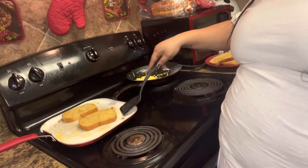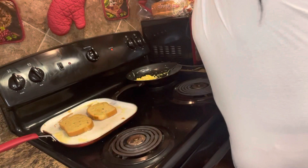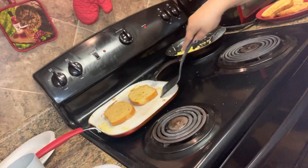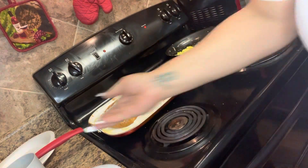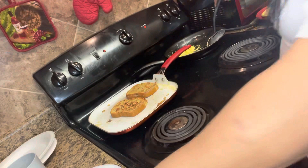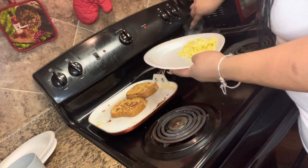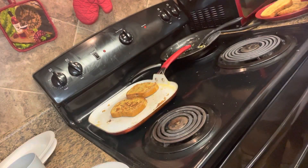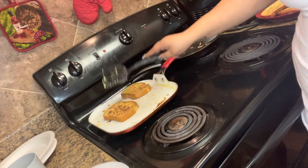Make sure you guys tidy up as you go so that you're not in a chaotic rush when you're trying to make your plate. While this cooks I'm gonna start building my plates and put everything away — I don't like to be chaotic. How's your guys' morning going? Mine is going great! I have a consultation coming up to do my YouTube intro — I'm so excited about that, and then this growth I have on TikTok, oh my god!